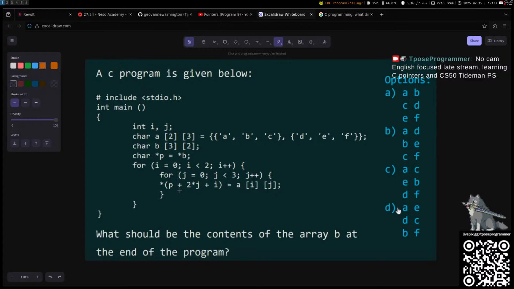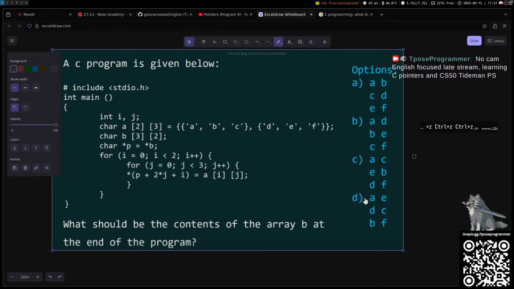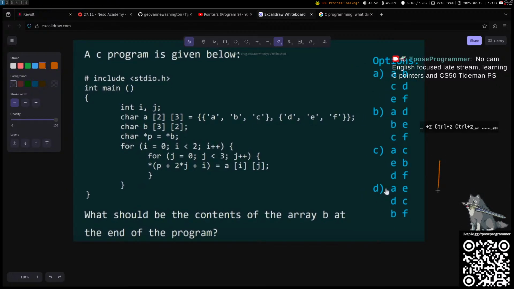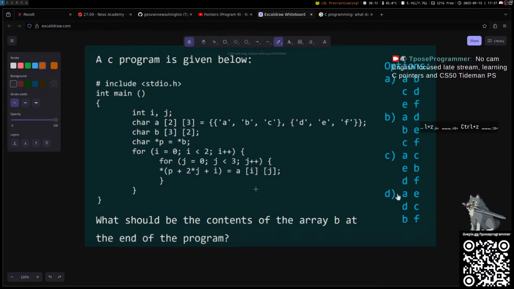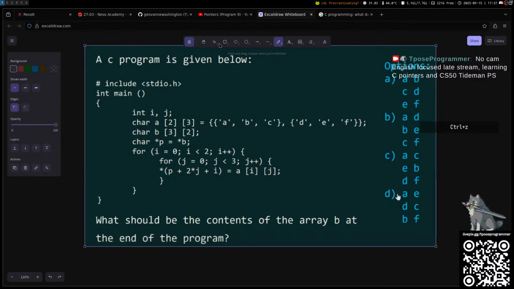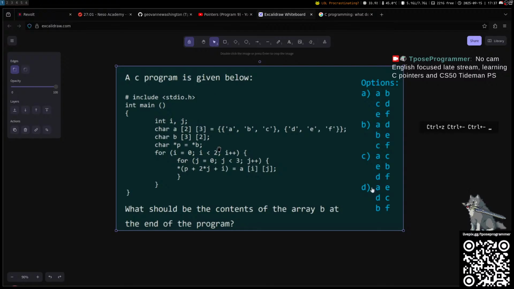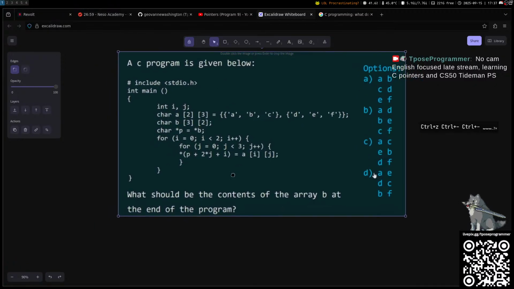So we are doing some pointer arithmetic, and then dereference it. So this is the actual value, the actual character. Got it. And then we are assigning it whatever this is. So let's do it step by step. Let's do the first iteration.